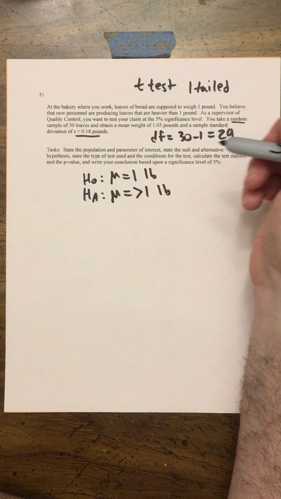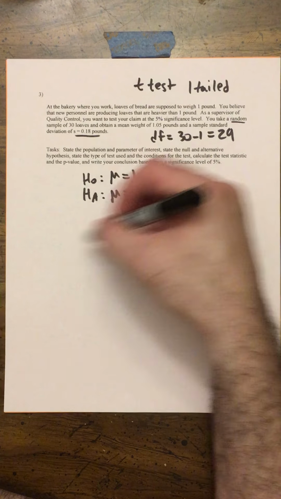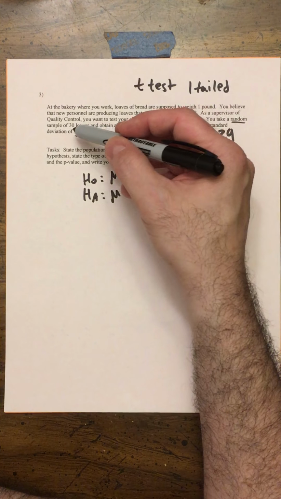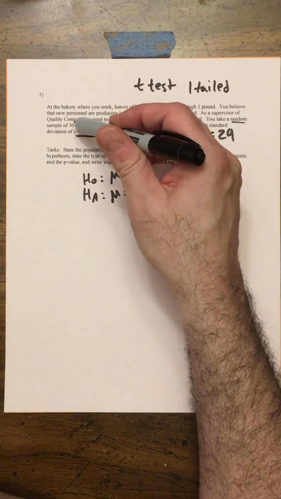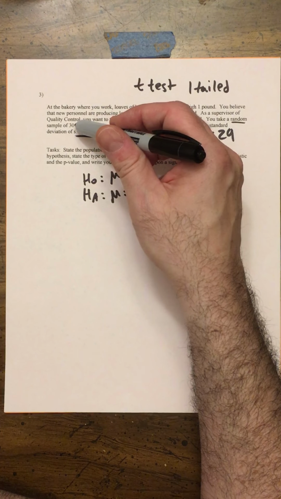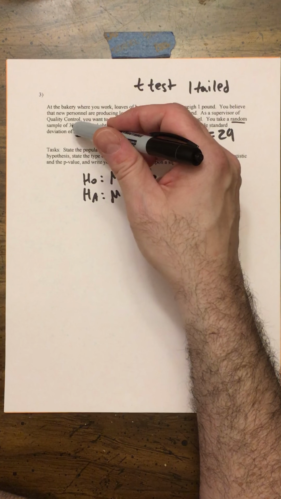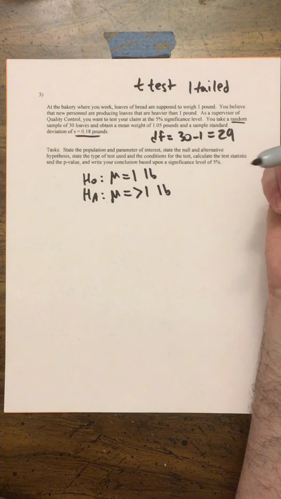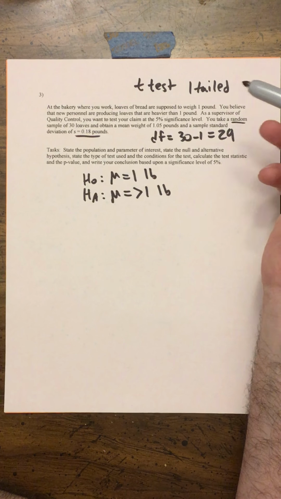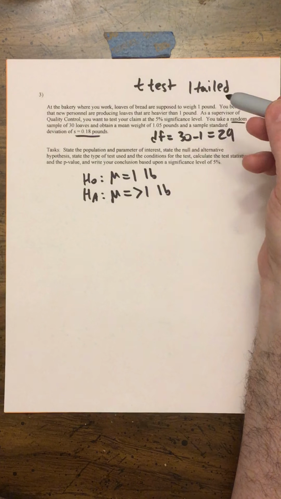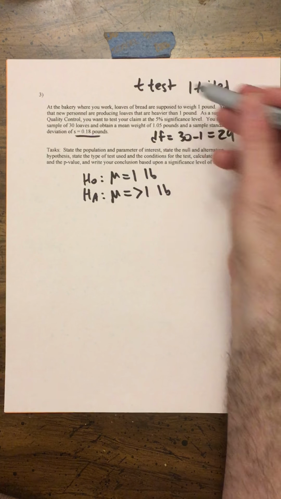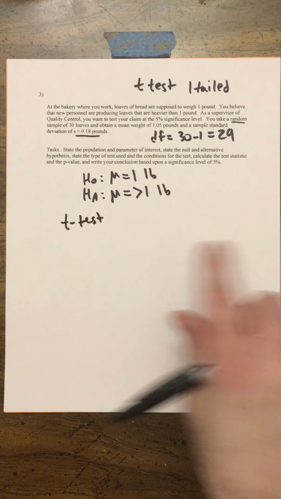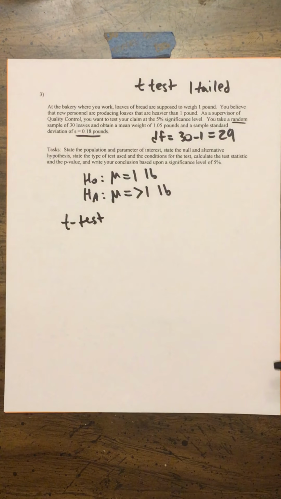I'm going to check our conditions. Our conditions are SRS. You're going to write that down. Is it say random? It does. You're going to check your normality. Well, we got 30 loaves. That's the perfect amount to make sure that the central limit theorem, CLT, kicks in. So normality is met by that. And then in terms of independence, you have to make sure you're making more than 300 loaves, which seems reasonable for a bakery to do, right? All right. So now, we already talked about what kind of test you're doing. You're doing a t-test. And we're doing a t-test because we have the sample standard deviation.